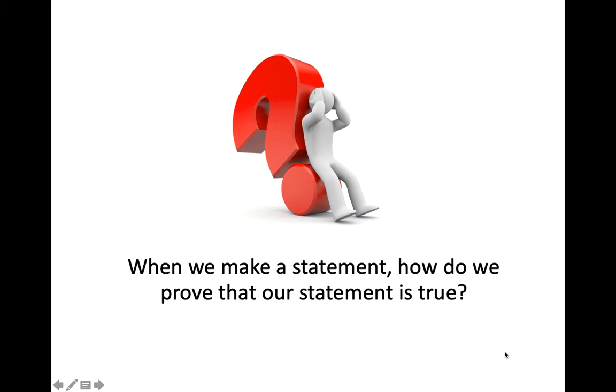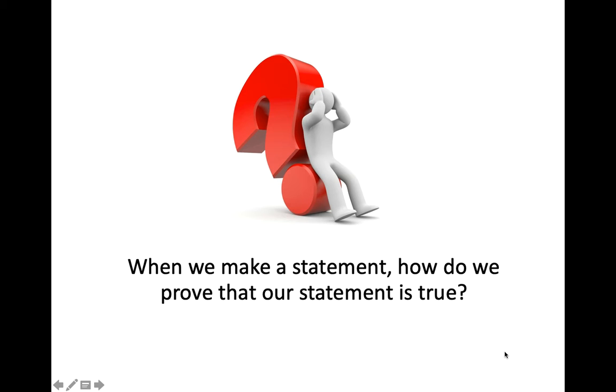Now, what I want to look at today is to begin to explore this whole idea of what we do when we're trying to prove something is true. Now, we did learn in our previous unit about inductive reasoning and deductive reasoning. We learned that inductive reasoning allows us to find examples of things and to begin to form a hunch about what might be true. And we can gather all kinds of examples, but if we really wanted to know how to prove something, we had to do it deductively, and we used a variety of different ways to do that.